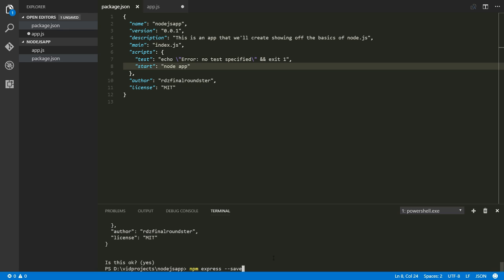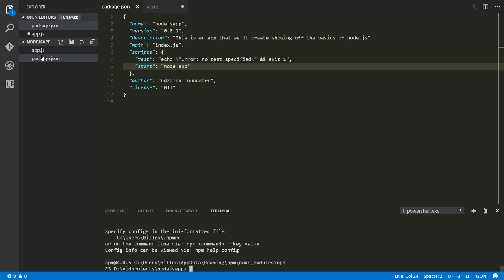So you're going to say npm express --save. What is this going to do? Well, this is going to install Express in your Node modules folder, which it is going to create here. And the next thing it's going to do is save this in your package data.